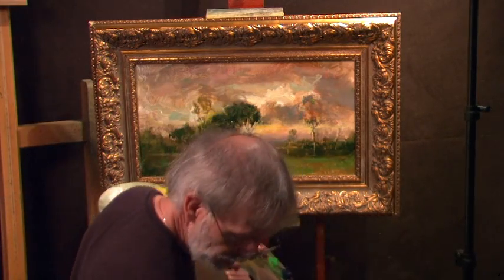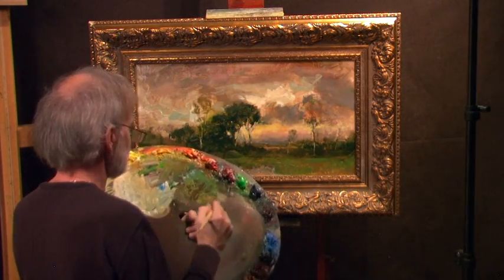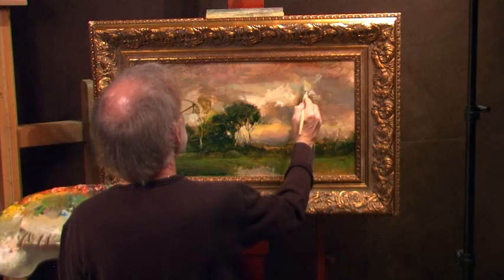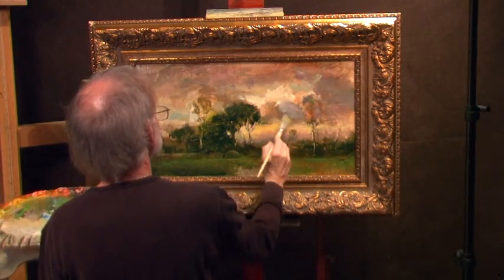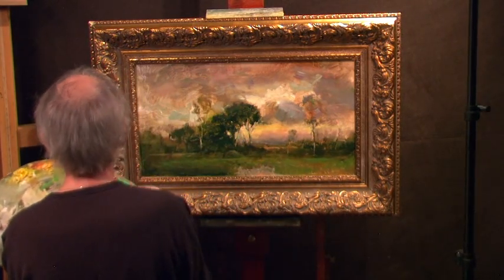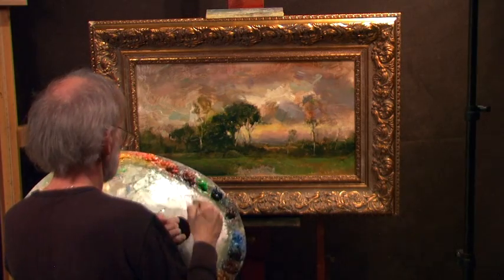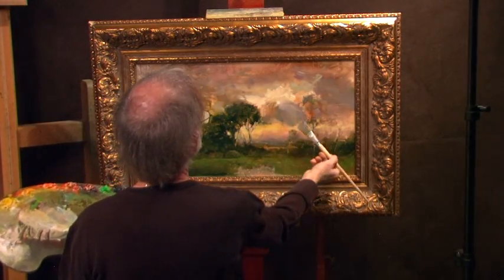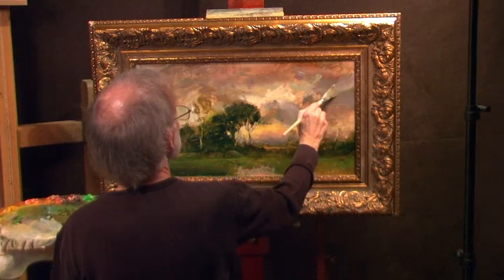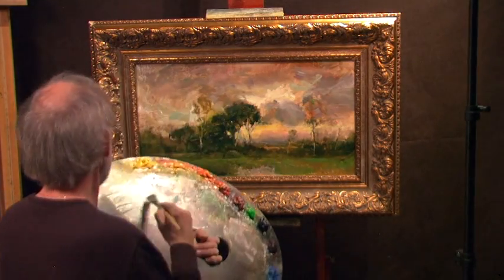As I do that, I'm going to soften that. I guess it's a big cloud there. So let's come in here with some more of that. Some kind of cloud color. A little more orange into that violet, maybe. Back to the light.